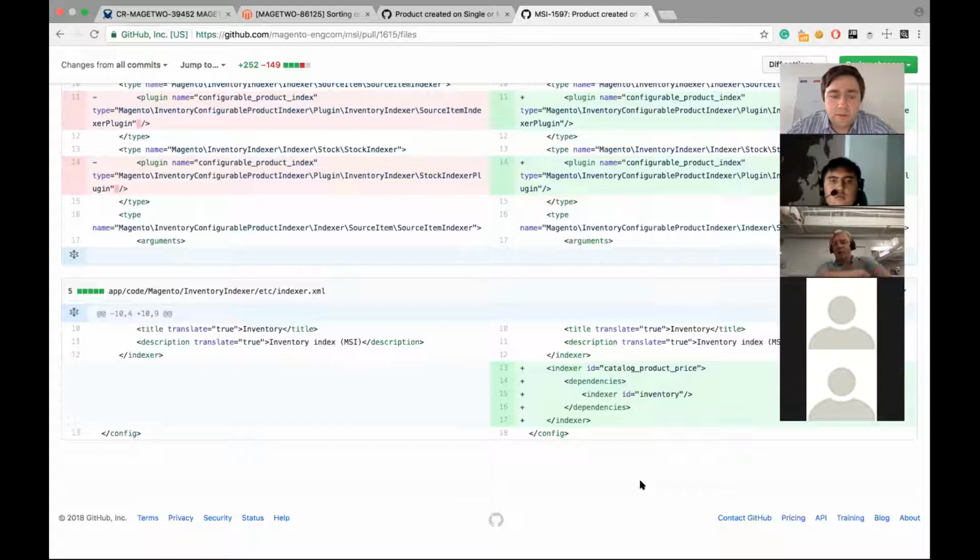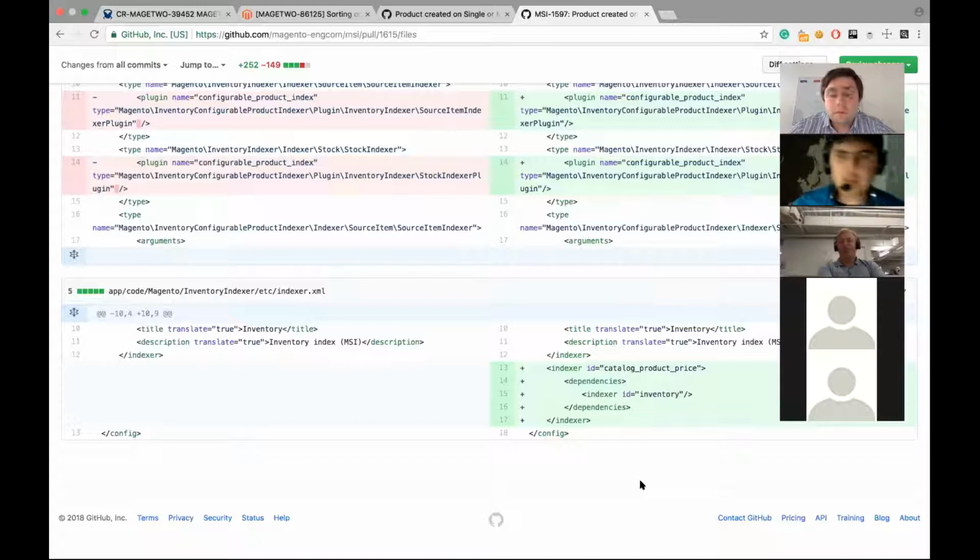I remember when this was discussed, dependency between indexes, one of the arguments was that dependency for indexes is just a question of reusing functionality of indexes, right? And it should not change the behavior.